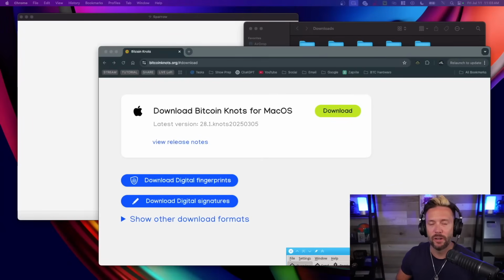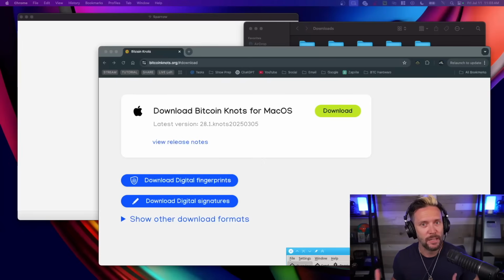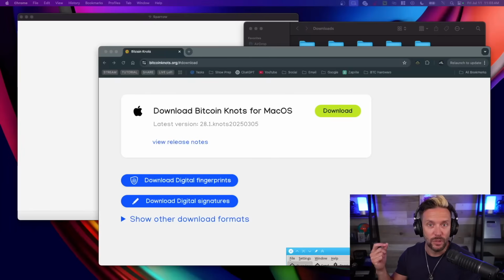In this section, I'm going to cover how to verify software, the signatures of the software from the developer, inside of Sparrow. Now, we did cover this in the previous Sparrow video, but we did it with the Sparrow software itself. But this can apply to really any open source project that is signed by developers. So what you're doing is you have a particular key that belongs to a developer that has a long track record of having put out a particular type of software. So you know that this key belongs to the developer.